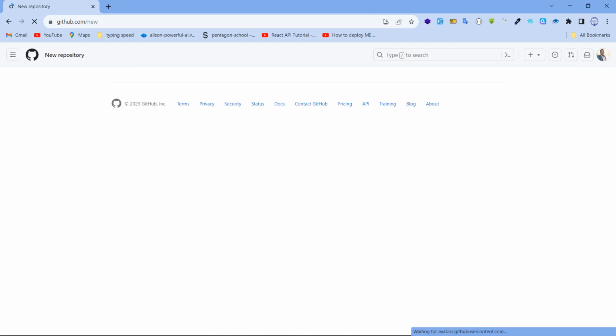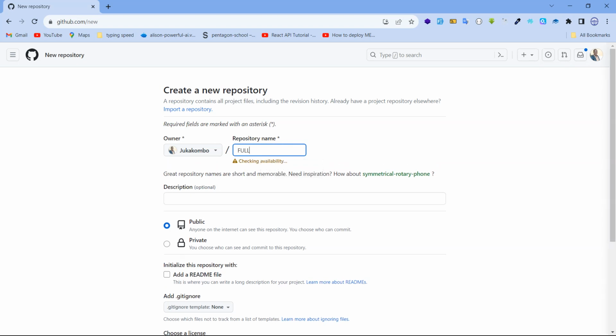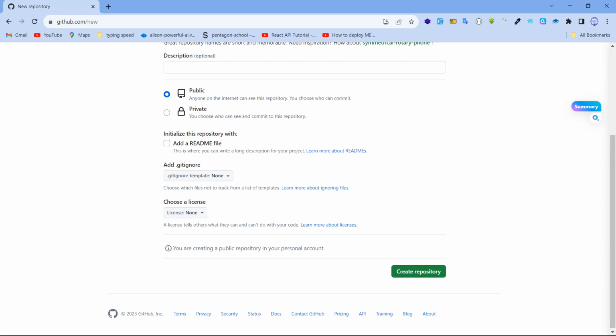So I just click the button, New, and within that I can specify the name. Let me first start with the code, call it full_stack, like this. Then I go down to private, because public I want to share with all of you. I'll click on create repository.